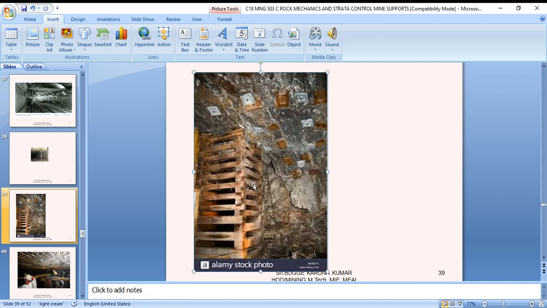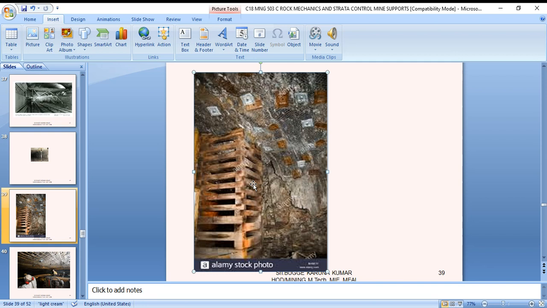Erection of chocks is also important. The original roof is connected to the floor. Square members, 100 mm by 100 mm, and wedges are used where convergence of the roof is very high. A 20 ton load is acting on the particular roof. It is supported by wooden cogs and chocks. A chock or cog, or chockmate, is a combination of sleepers placed above one another in a crisscross manner.